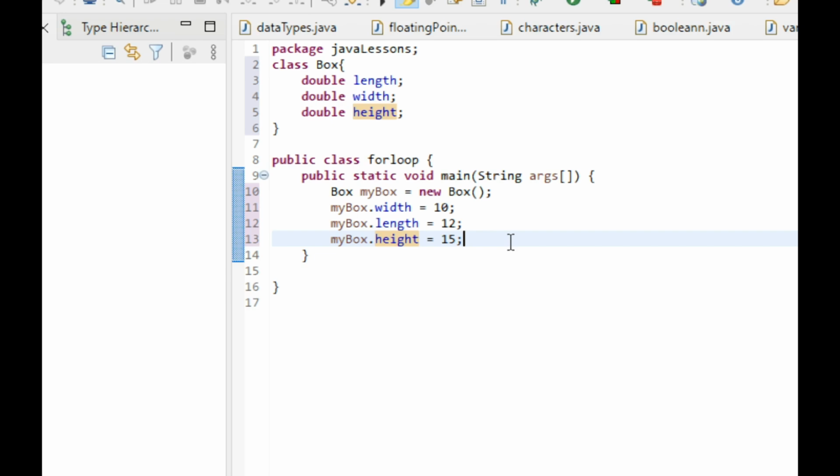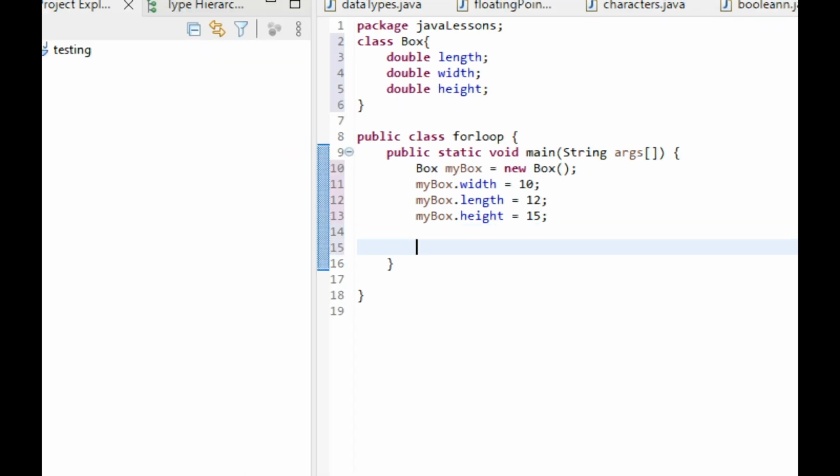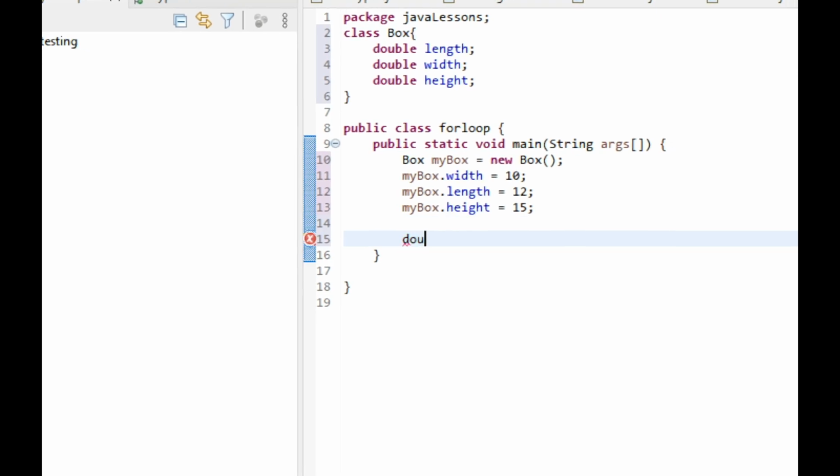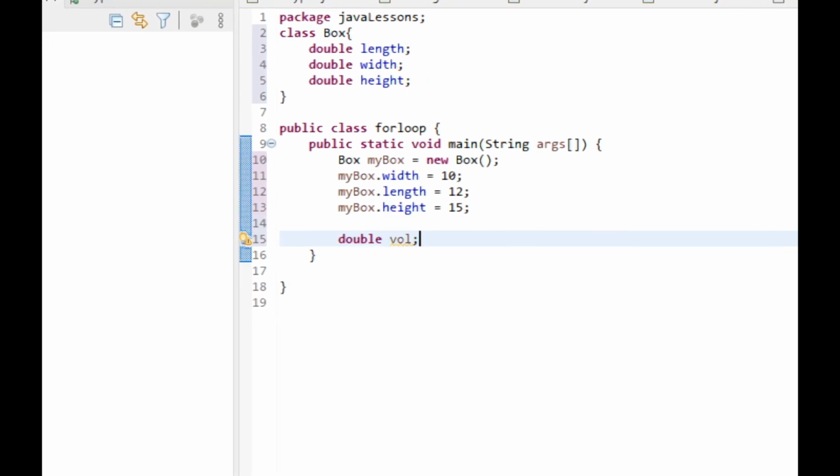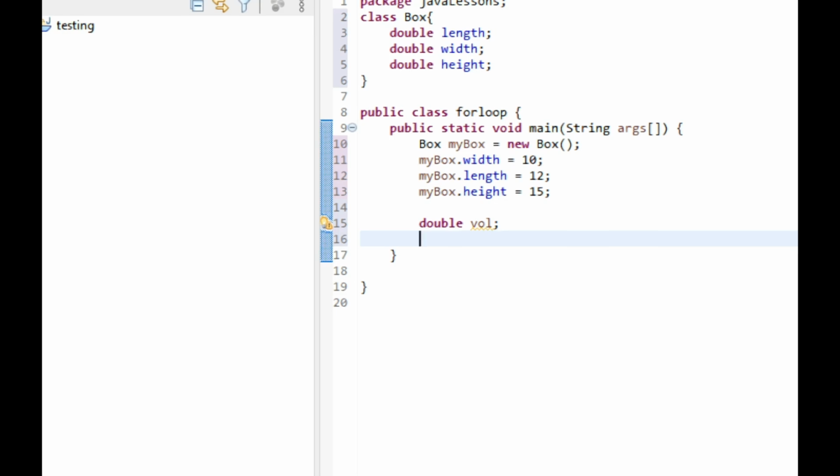For example, let's declare another variable here, double volume, to hold the volume of our box. Assuming that we want to get the volume of our box, we can now compute it here.